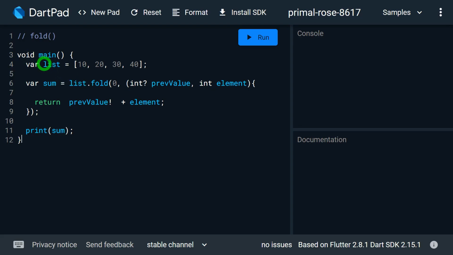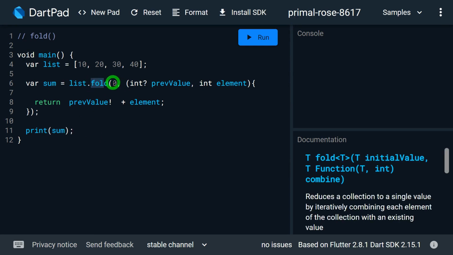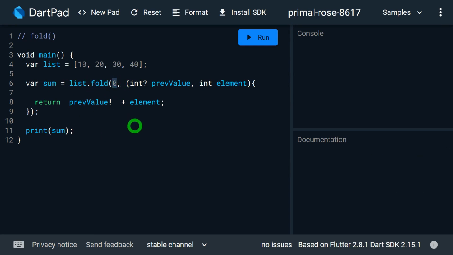Look at this example. In this case, I have a list of some values. Here I have specified the values are 10, 20, 30 and 40. And simply I just want to perform addition of all these values and I want to get the sum in the sum variable. For this I have called a method called fold. This fold method requires an initial value, that is from what initial value you want to start your folding or you want to start your calculation. So in this case I'm passing 0, meaning I'm saying that I don't have an initial value.